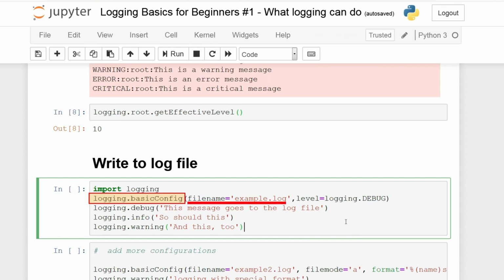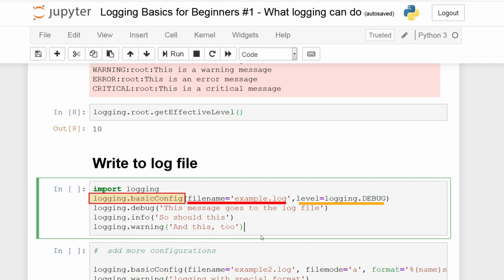So here we set our filename parameter to the name of the file that we want to output to. Now, since we can only run logging.basicConfig once, all of our output will only go to this filename. And once again, don't worry about that. I'll teach you in the subsequent video how to output your logs to multiple files. This logging.basicConfig is not the way most people use logging. They actually create multiple logger objects, and I'm just using it in this video for simplicity's sake. So this will be the basic config, and everything will go to example.log. And our level is going to be logging.DEBUG.